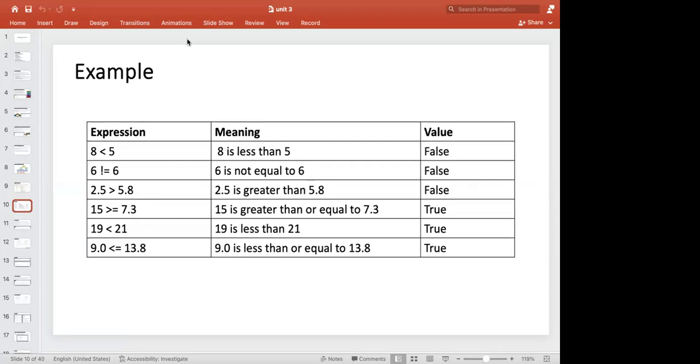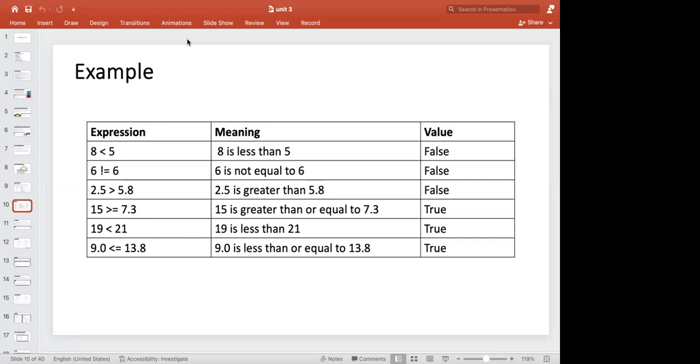For example, if I give you 8 less than 5, all you need to do is check whether 8 is less than 5. We know from the number line that 8 is not less than 5, and so the evaluation of that is false. It returns a Boolean. Whenever you see any of those six symbols, your understanding should be that the answer will be true or false.